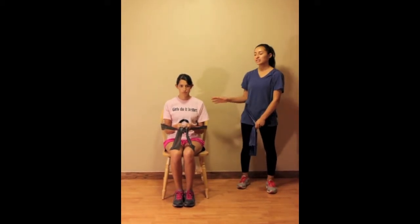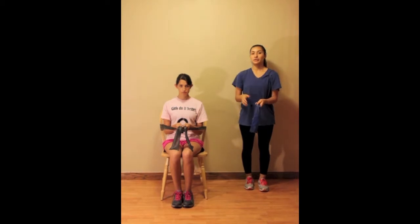Okay. So the next category is a horizontal push, and I'm going to do an alternative to a bench press. I'm going to do a seated bench press. So what we're going to use are resistance bands, and she's going to have that upright posture, and she's going to keep her eyes on that vertical target, which is basically keeping your eyes on a fixed point. She's going to have her shoulders depressed, which means she's going to push them down and back.